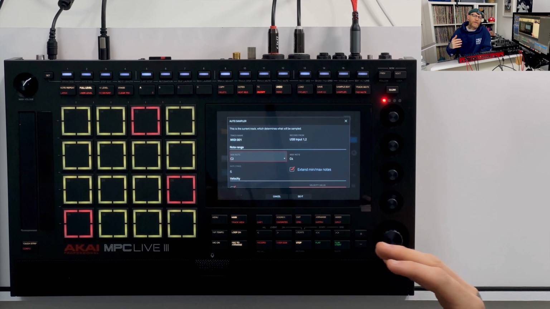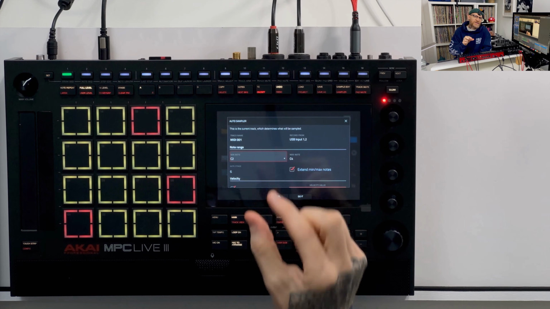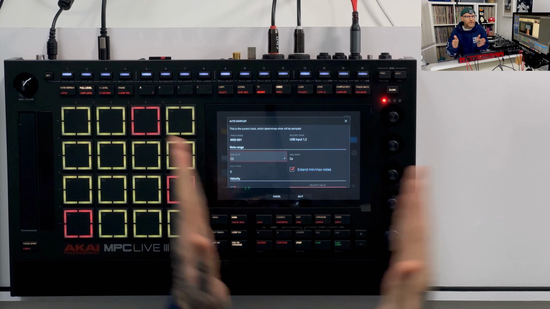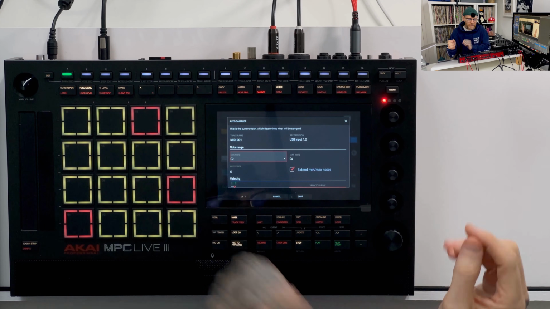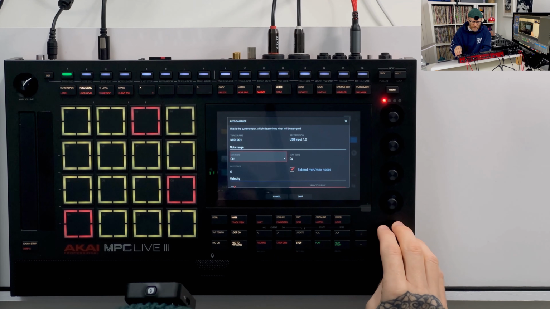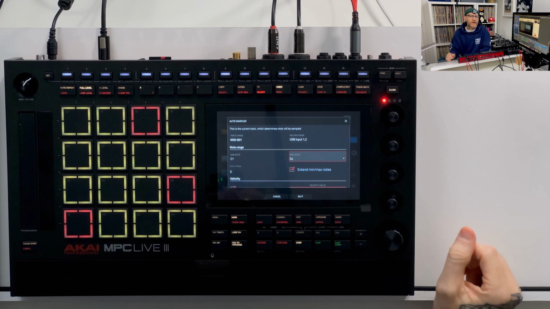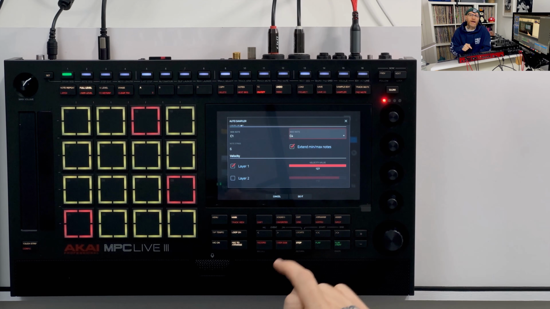Now, I checked this one out earlier when we were inside of Ableton. The ideal range for this one is from around C1 to about C4. It doesn't have a huge range. Some VSTs will be a lot bigger than that. But all we have to do there then is just set our minimum to C1. That's where I want to start. And I want the maximum note of C4. So we're just going to leave it where it is. I'm going to leave extend minimum maximum notes enabled.